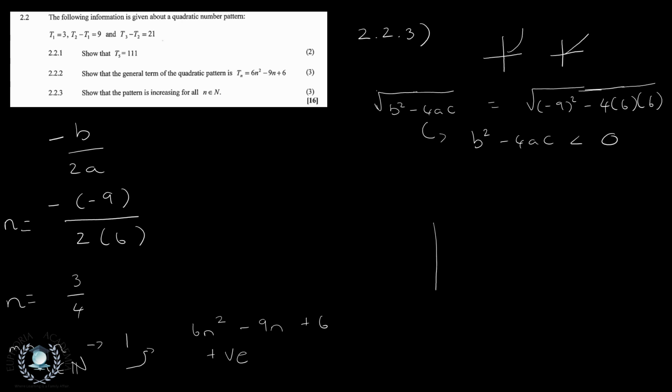You can see that for yourself if you put in values, let's say y is your result and n is what you substitute. If you substitute 1, you're going to get 3. If you substitute 2, you're going to get 12, and so on. So it's increasing. All right, for question 3.1, we're given a new sequence.